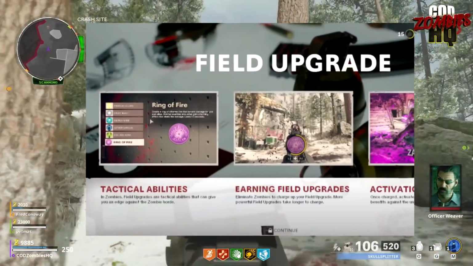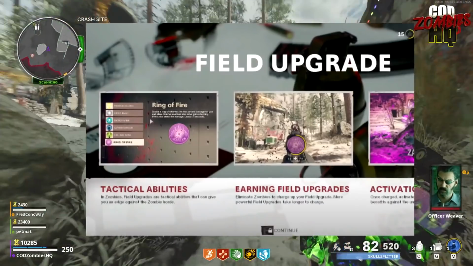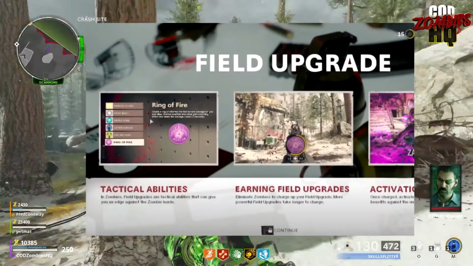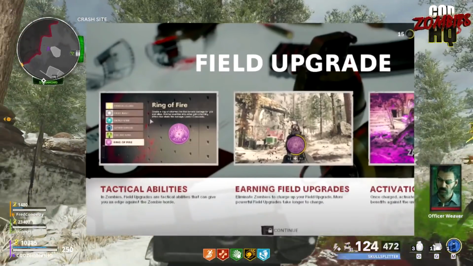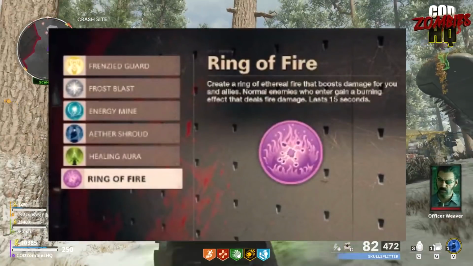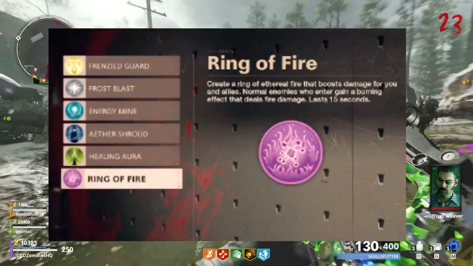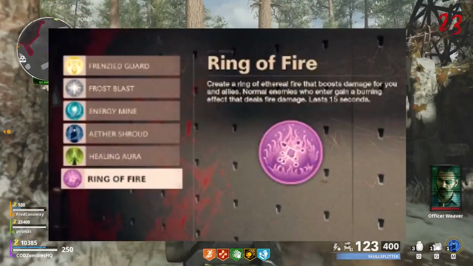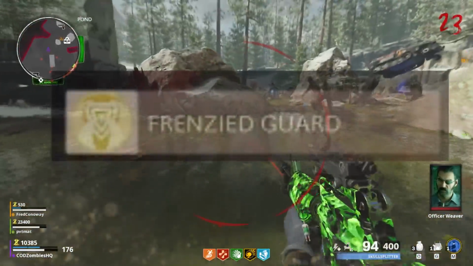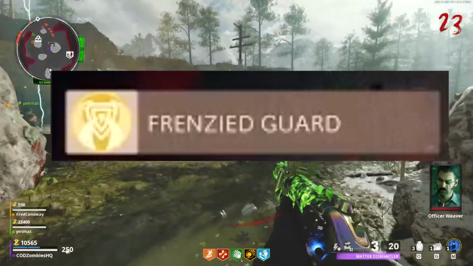But Nanikos noticed that in the picture for the Tacticals ability section, there's something different that doesn't actually appear in the game, and that in this picture there aren't 5 field upgrades, but there's 6, with the one at the top being one that we haven't seen before and that isn't in-game. Its name is called Frenzy Guard, and while we don't exactly know what it does at this time, we can assume that it's going to be a defensive style field upgrade rather than more offensive style field upgrades like the Energy Mine and Ring of Fire.